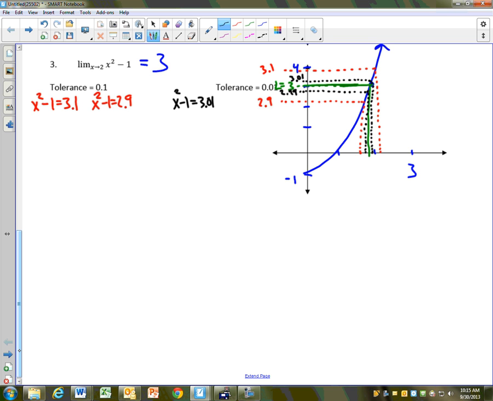The value in drawing it is that you understand that you're getting around the limit. You also understand that these are pretty close together down here, aren't they? And so understanding that is important. If you can draw these and understand that this top is 3.1, this bottom is 2.9, in the middle I have 2.99 and 3.01, that those can correspond to those values, then that's fine. You don't have to write everything in there. But you do have to understand that that's exactly where it comes from.